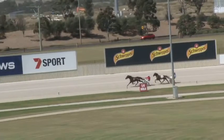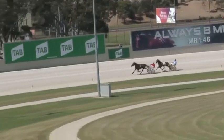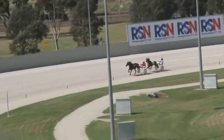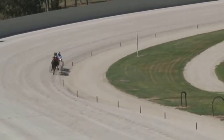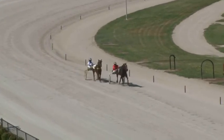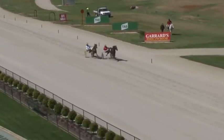As they head off the back straight, less than 400 metres left to go. Third quarter in 29.4, coming towards the home turn where it's November Guy in front, still leads by 4 metres to Here's the Mighty Spin in second placing. As they come around the turn, at the 220 metre marker they straighten up, and it's November Guy in front. Leads for Caldo by 2.5 metres. Off its back is Here's the Mighty Spin giving chase.